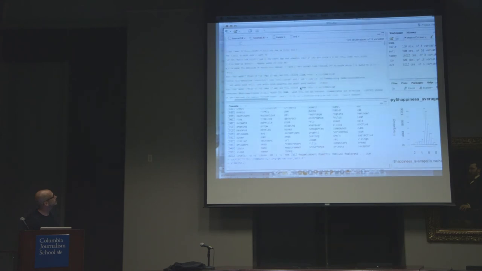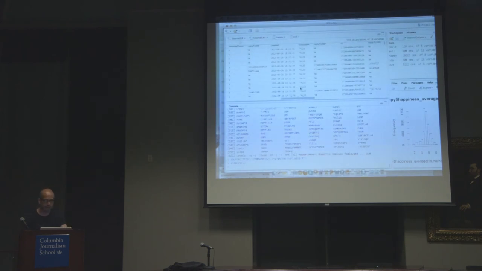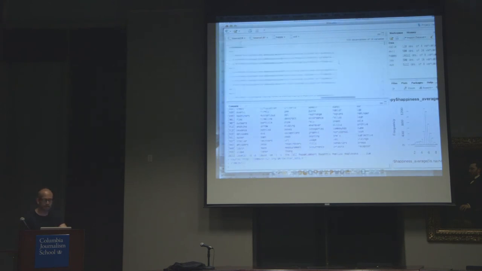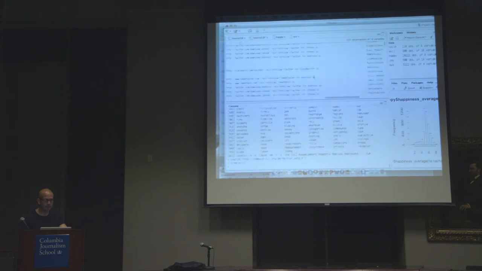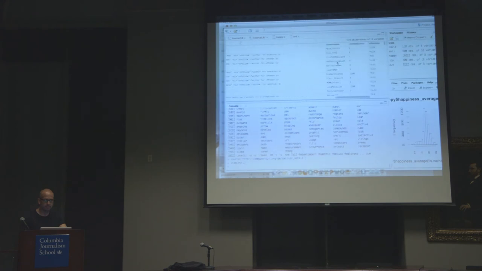And then it has a series of variables measured on each of those tweets, like if it had been favorited or not, the number of times it had been favorited, the date that it was created, whether or not it was truncated, that is if somebody didn't do it for 140 characters, is it in reply to another tweet, is it in reply to a particular user, where did the tweet come from? So in this case, it's coming from Twitter for iPhone, many of them, some of them coming from BlackBerry, Android, Tweetbot for iOS, etc. So you can see where it came from. And then you can see the screen name of the person who tweeted it, the retweet count.